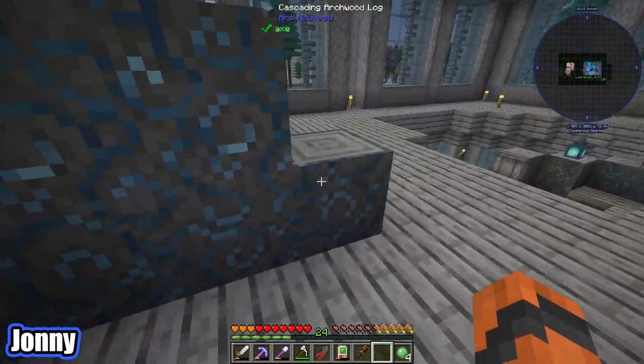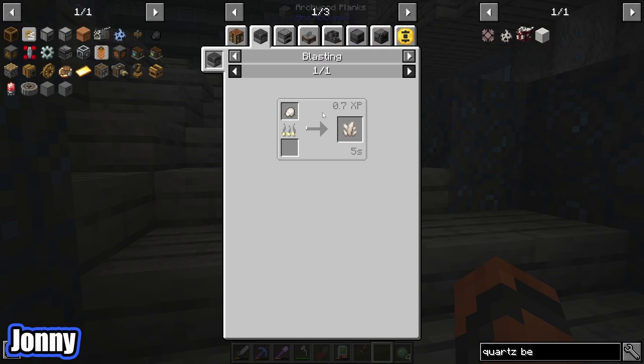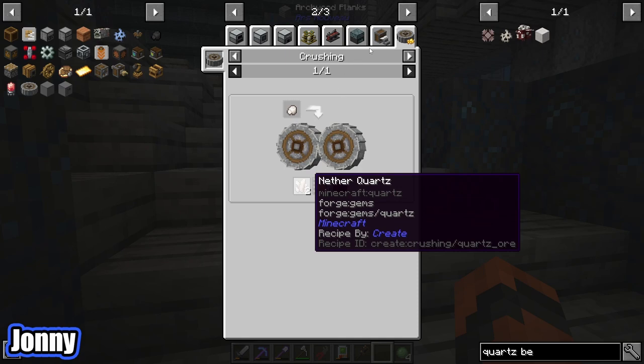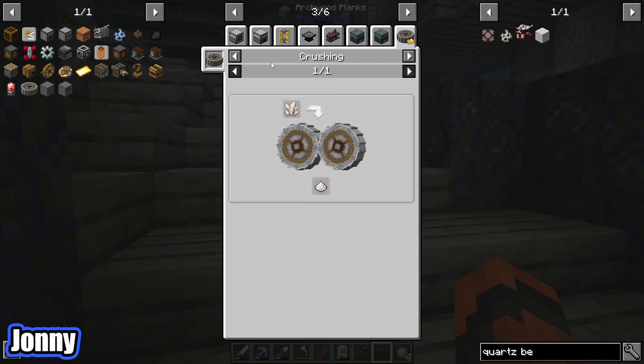I don't actually know what this turns into. We also got a comment which says that apparently we should have been washing this stuff first, and I did not know this. So we're meant to crush, and then actually this is probably a bad example because I bet you can't with nether warts. Oh, you can crush it again. What does that crush into? Oh, dust. That was kind of obvious, Jonny.